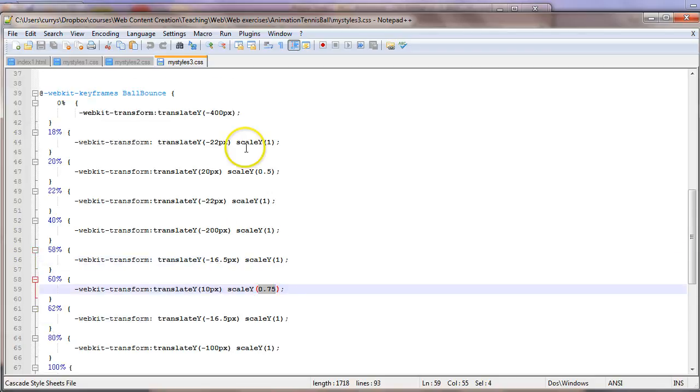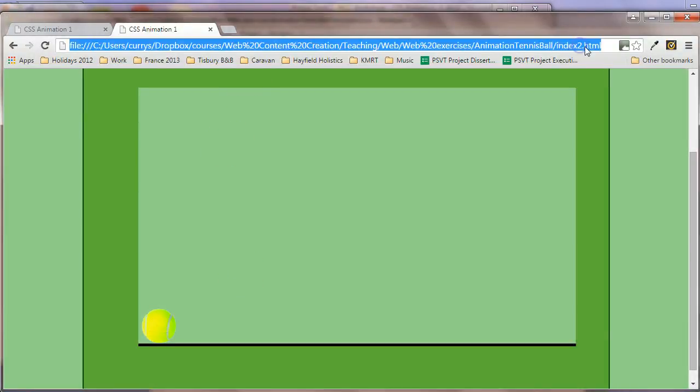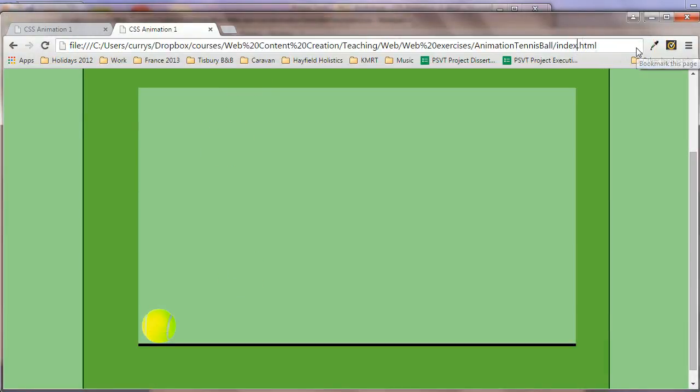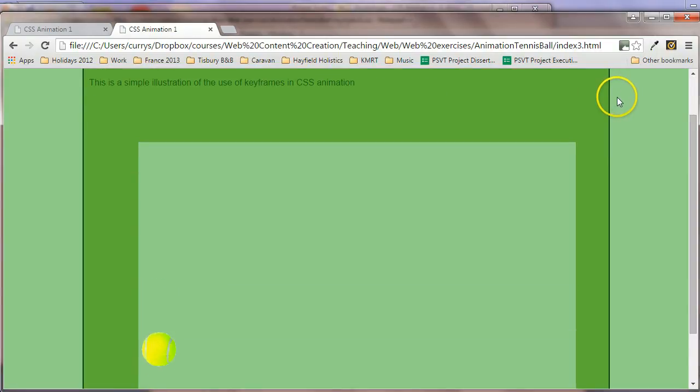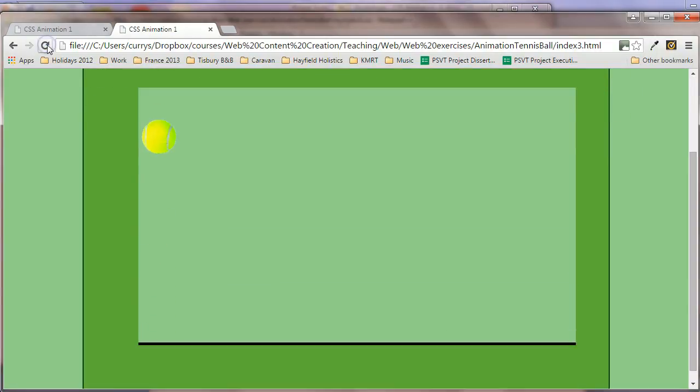So that's a simple little thing used in the scale transformation, and if I have a little look at how that works, if I go to index 3 and replay that so we can see the baseline, we can see that we've got a little squash going on at the bottom of the bounce. So that's the first step that we can make using Disney's principles. The next one is to introduce a sense of anticipation.